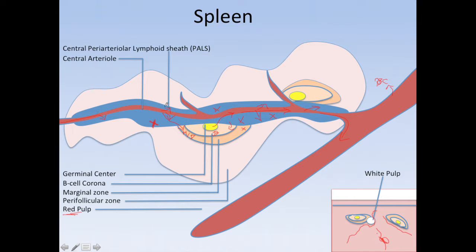So really, this is how the spleen is an area where T cells and B cells can mature, in a slightly different way compared to lymph nodes. In this case, it's only for blood-borne pathogens, because the spleen is not connected to the lymphatic system. It is connected to the blood, not the lymphatic system.